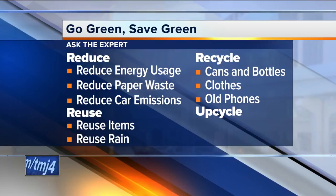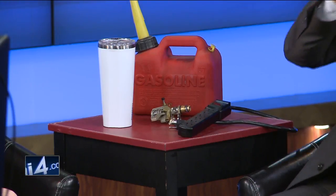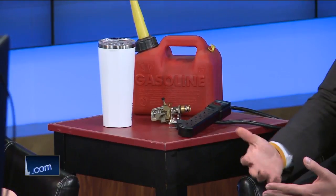So I see you brought a gas can — what's that about? We're talking about carpooling. Instead of driving five days a week to work or school, maybe driving two or three days, it's going to save on gas, tire rotations, oil changes, all that kind of stuff. You could also ride your bike to work — even better, though maybe not great for the hair or wearing a suit.